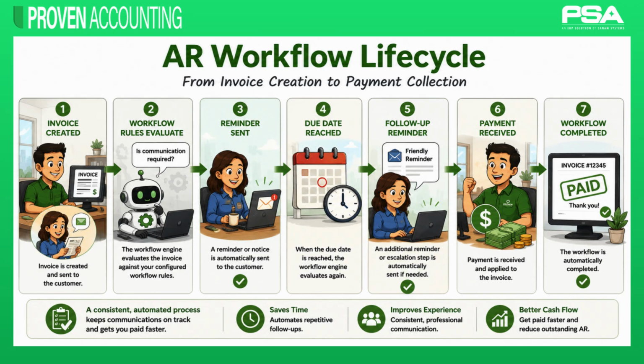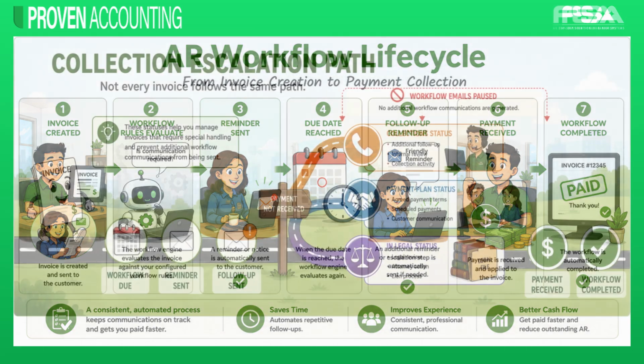Let's take a look at the life cycle of an AR workflow. An invoice is created. The workflow engine evaluates the invoice against the workflow rules you've configured. When a workflow becomes due, a communication can be generated. As additional workflow milestones are reached, additional reminders or escalation steps may occur. Once the invoice is paid, the workflow is automatically completed.